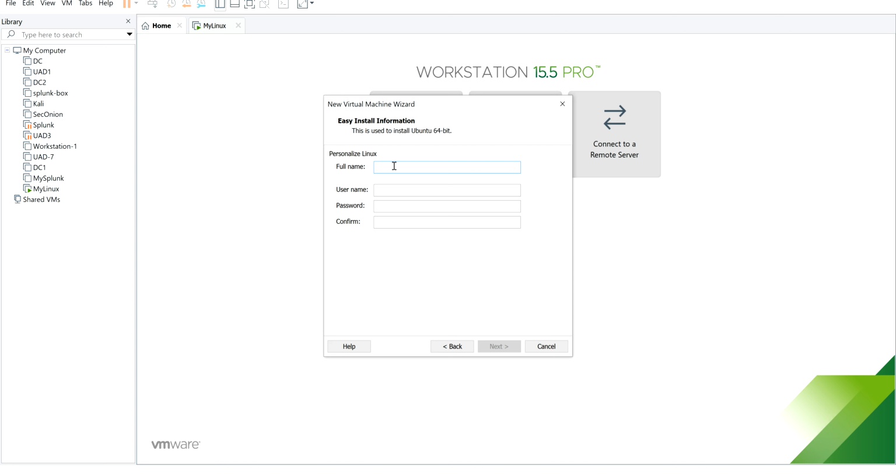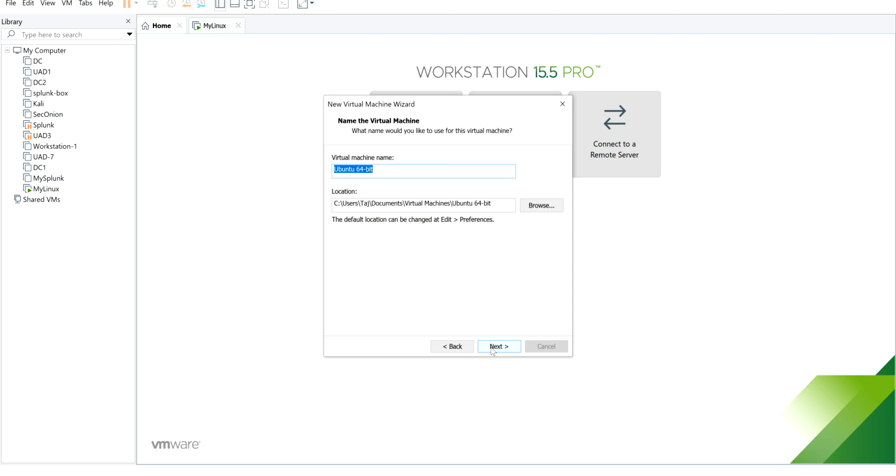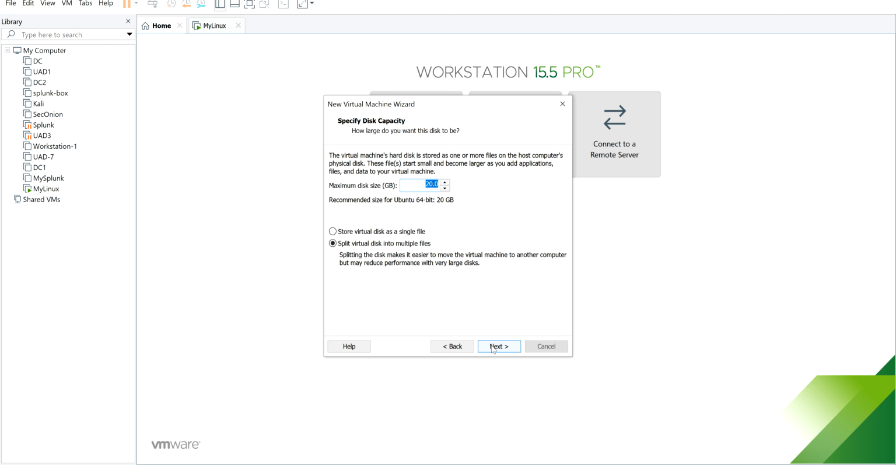Over here you put your administrative account, so you can put anything. I put root4, and for the password I also put root4. Next, and for the virtual machine name you can put my underscore or my Linux. Then click next.